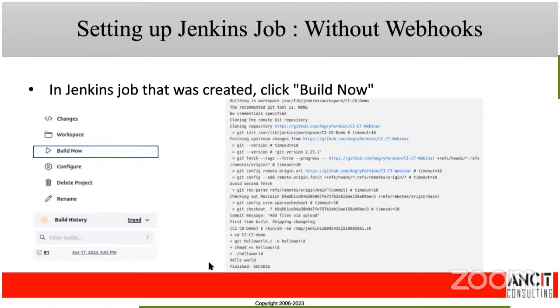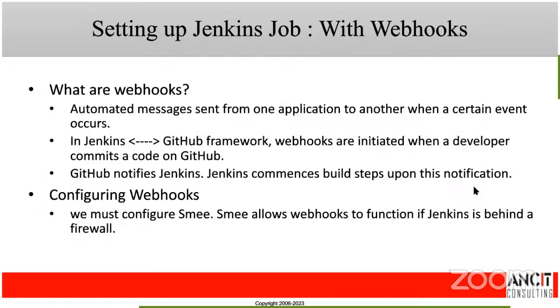So you can have any project that you want, and then you can follow similar steps, and you can let Jenkins do the build. You can set it for maybe like 5 p.m. every day or something like that. But this is still without webhooks, as in it won't detect a commit on your GitHub. So we will now discuss setting up a Jenkins job with webhooks.